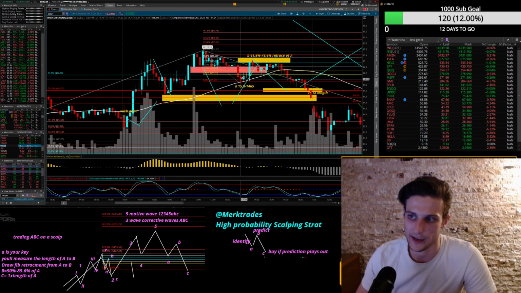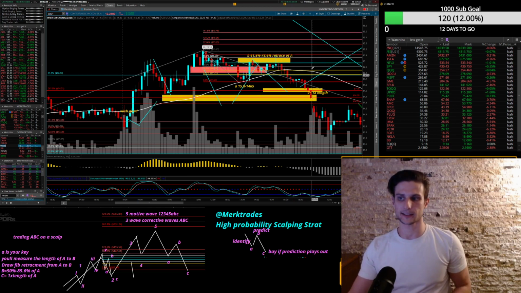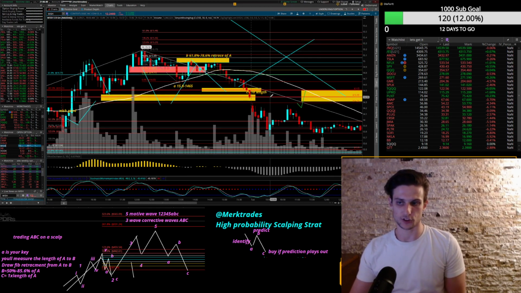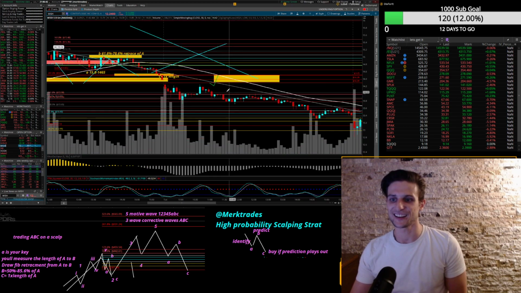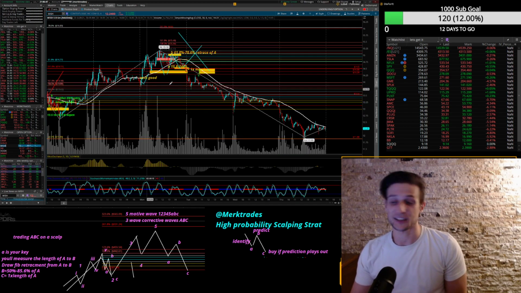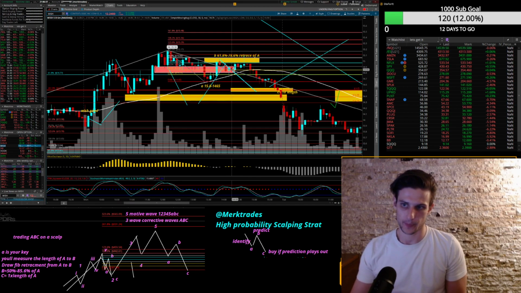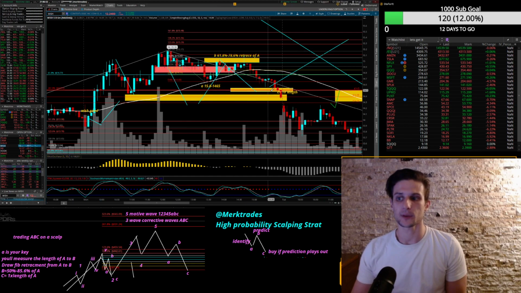So for the rest of the day, I kind of sat here wanting to take this trade. Lo and behold, the very end of the day it did. Unfortunately, I was just excited about the trade, so I entered and then sold for a loss the next day. Excited to hit my zone. I shouldn't have entered it because it wasn't the 333 pattern, and it didn't do what I predicted. Me entering this was an unforced error, right? And when you trade options, you've got to limit those. So keep it simple. Have a plan.